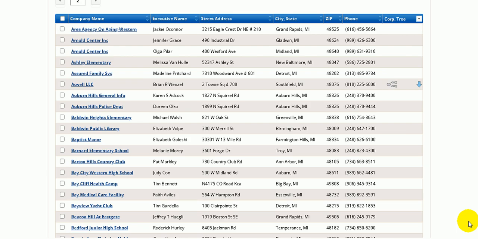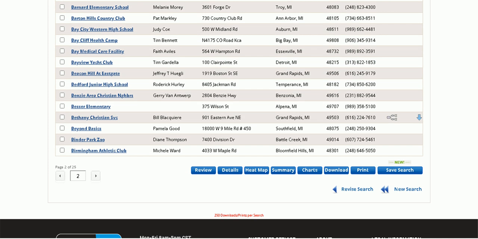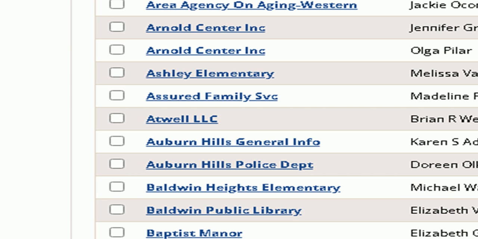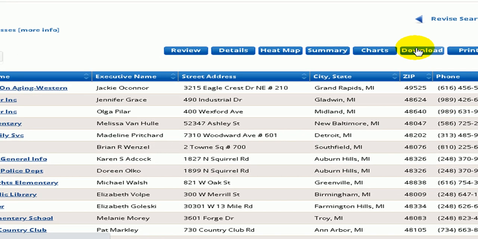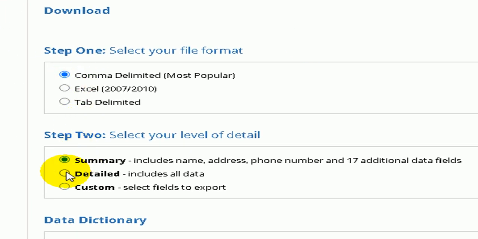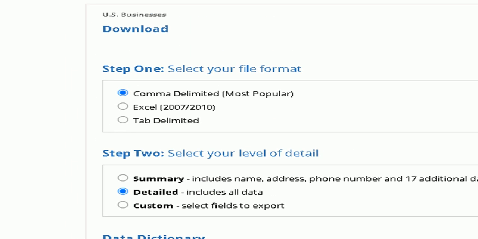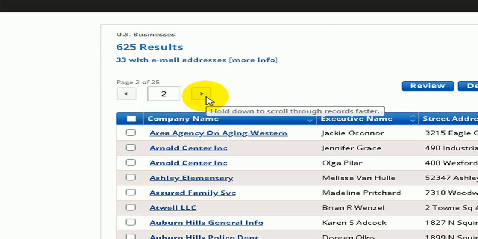One of the initial tasks you should undertake is to begin downloading your list of records. You will observe that the database presents 25 records per page, which necessitates downloading one page at a time. Please check the box to select all records and proceed with the download from the top menu bar. To download all records in detail, please select the radio button designated for detail, and then click the Download Records button. Afterward, please use the back button to navigate to the previous page and uncheck your records. Proceed to the next page until all of your records have been successfully downloaded.